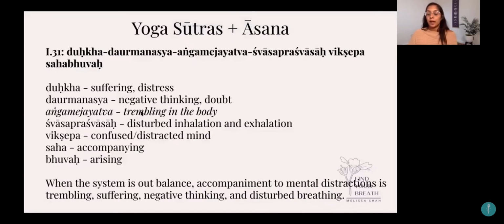What does it look like in the body when we're out of balance? And we can use this as a frame of thinking for it. If we know how we tend to be when we're out of balance, then we can understand, when we're doing our practice, what are the important things to consider to make sure that our system is really stable and comfortable.